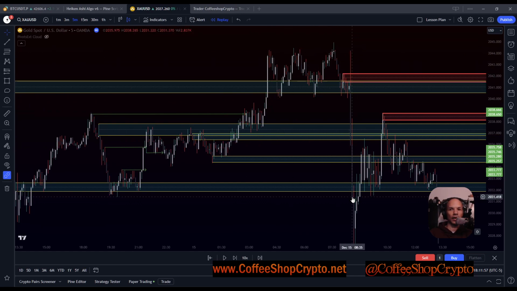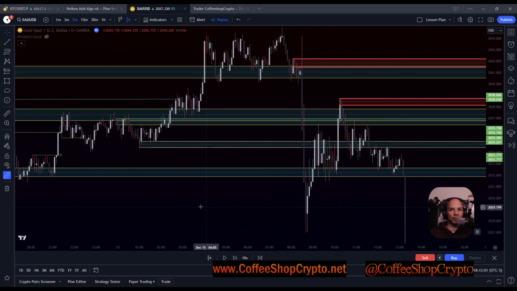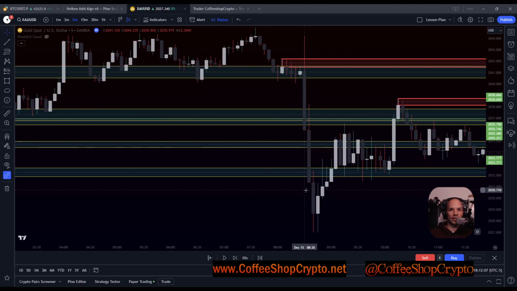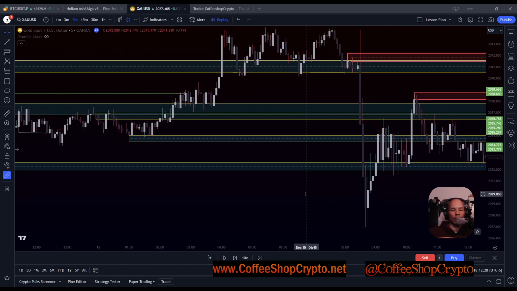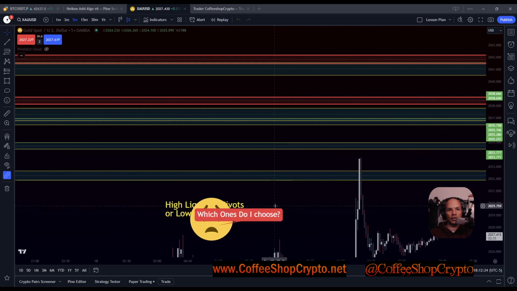Big flooding move down. Now, I marked this one way back here, and look what happens in the future. Price comes way down here. Your target is right down there. And like I said, price action takes time to catch up. All of these orders had to consume this move. Finally it takes precedence over the bearish move, and it becomes support again. So there you go. High level and low level liquidity in the market.